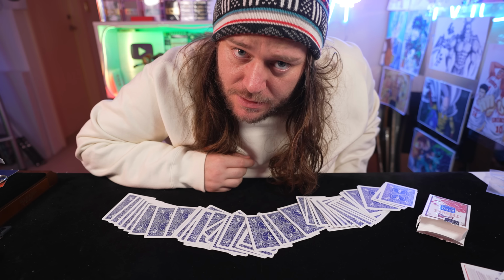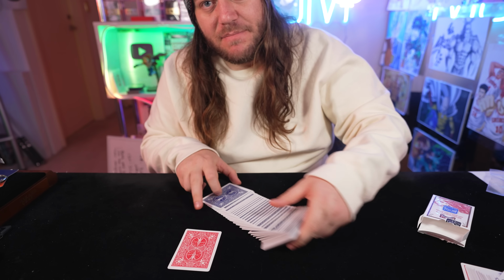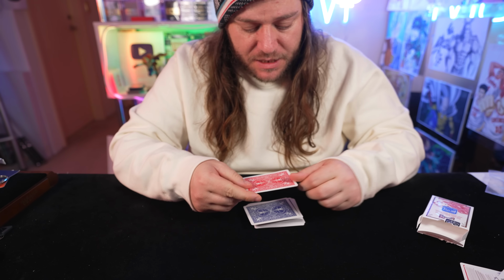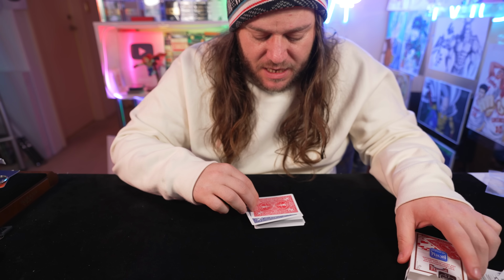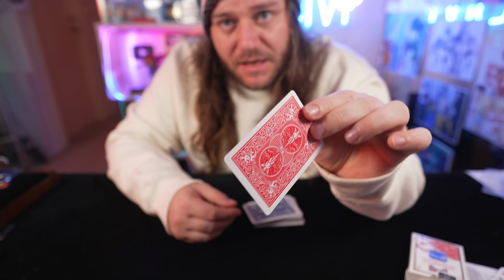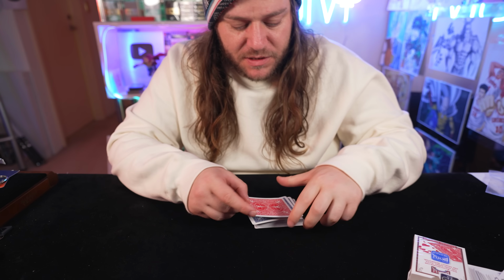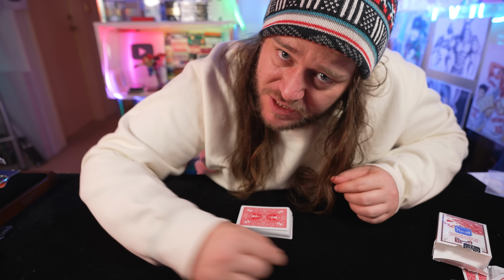That is magic. All right, guys, obviously for this trick here, all you need is a blue deck of playing cards and you need a single red card. Now, it does look better if you take the cards out of the box, but the other part of this is that you want to get another piece of tape, and I don't know if you can see it there, but I've just stuck another piece of tape onto the back of this card. Double stick tape, baby. This right here is like drugs for magicians, I'm telling you.